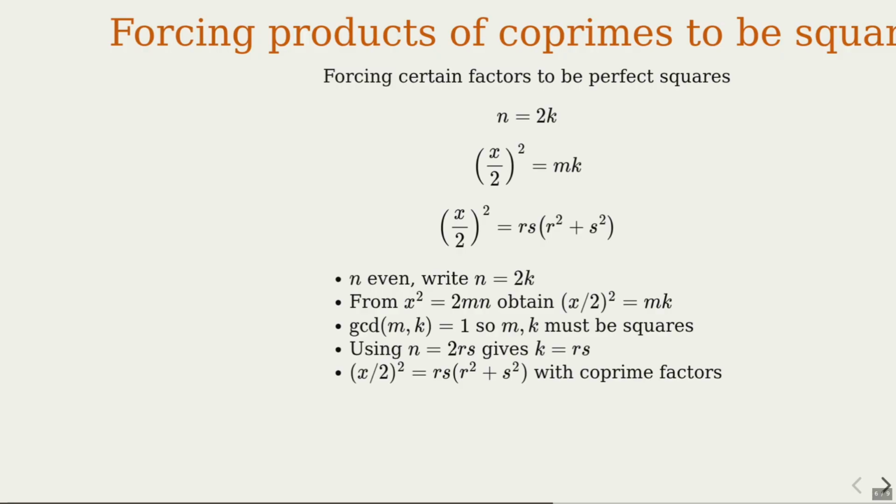In a perfect square, every prime appears with an even exponent. If a and b are coprime and their product has only even exponents, then each prime can live in only one of them, so all the exponents in a and in b are already even. That means both a and b are squares on their own.